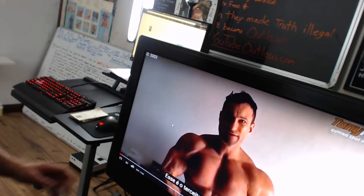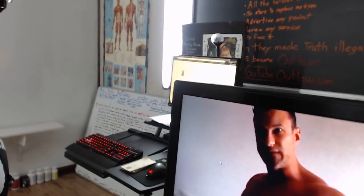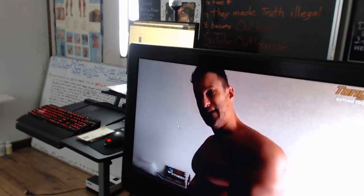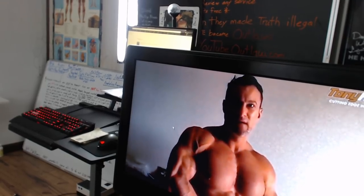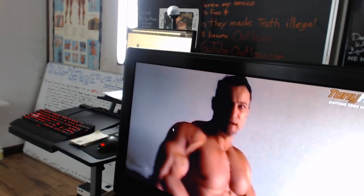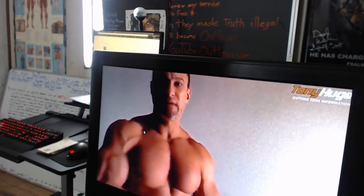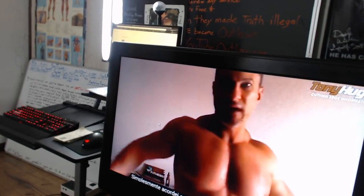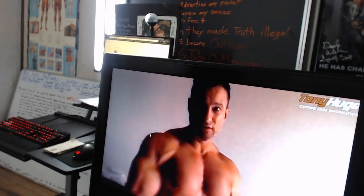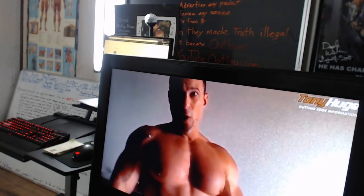This is day 3 of LGD-3303, and I woke up this morning, biggest I've ever been. The camera doesn't do it justice because the camera shows more definition, but as far as sheer size and fullness, look at that now. This is the most full and big I've ever been. It looks good, you know, for a white boy. You may want to do some LGD-3303, the new LGD experiments, just saying, and see if you guys get the same results, because this is way beyond Anadrol. This is way beyond the anabolic. And I took 2 pills in the morning, 2 pills at night for 3 days, and I just woke up depleted. I shouldn't look this full, and yet I'm extremely full and tight to the point it's uncomfortable.